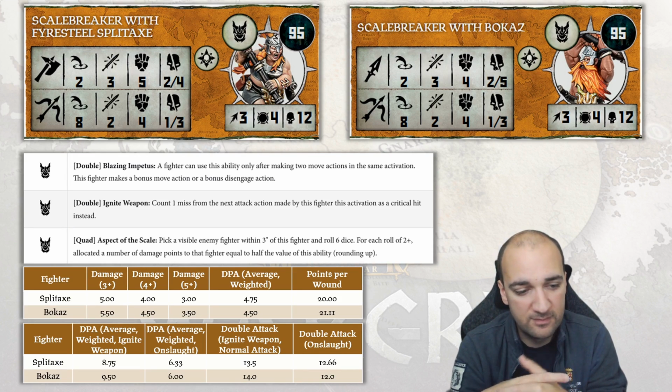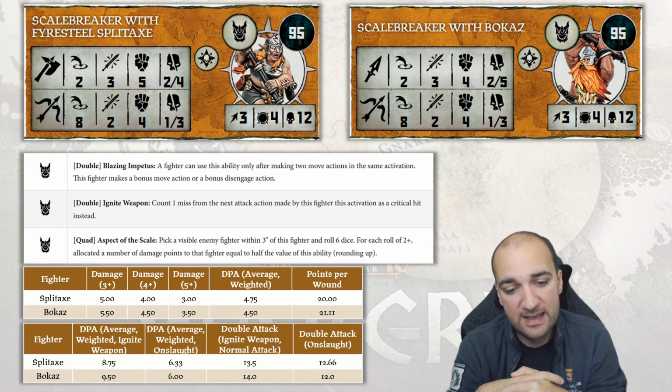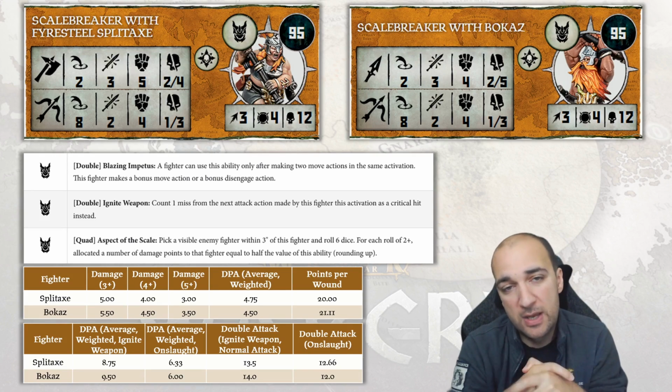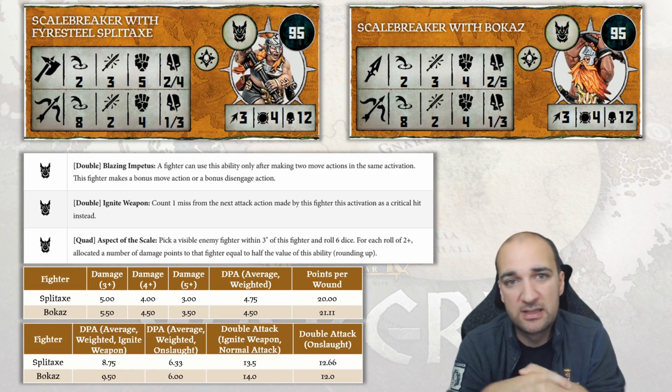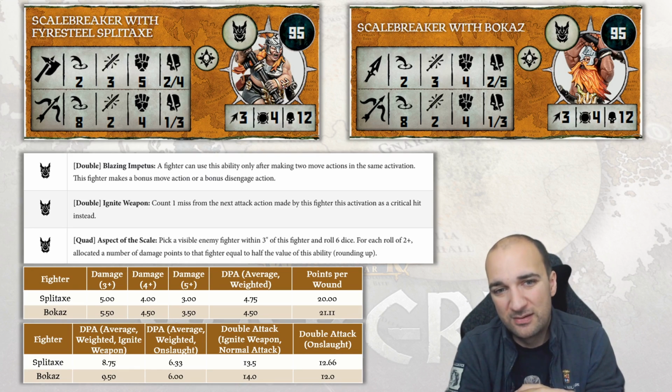And so which one are you going to be using? You can see here that the Split Axe has more average damage that it's going to be putting on the field. Personally though, I'd be looking at taking the Split Axe simply because there are only so many doubles that you can roll. You're not going to be using flaming weapons on everybody.